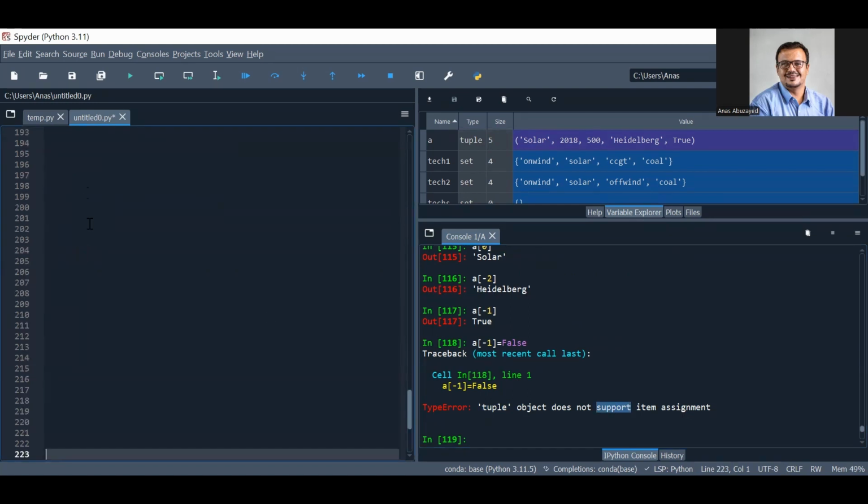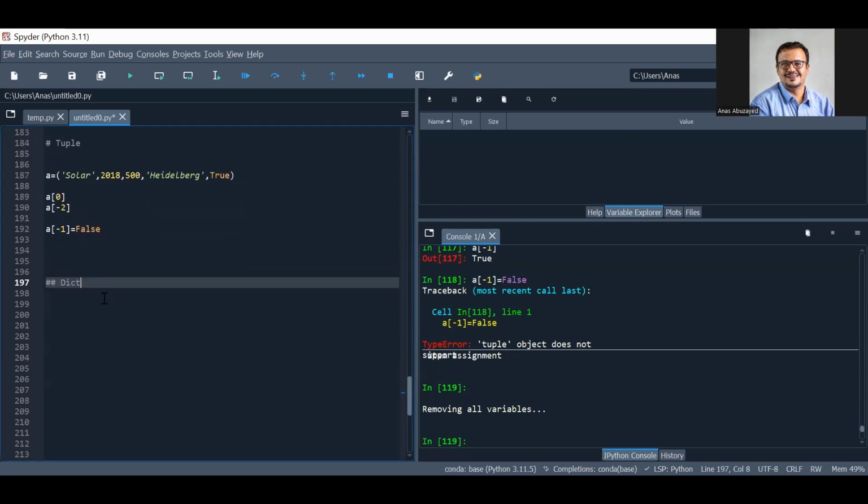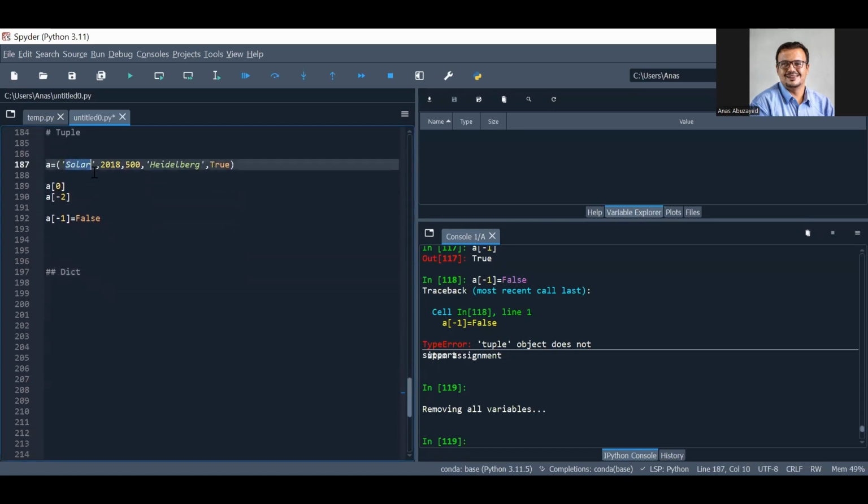The last part of data structures that we will discuss in this lecture is dictionaries. So we said previously that we have a tuple with a solar power plant that was commissioned in 2018 with 500 megawatts, located in Heidelberg with True for subsidies.